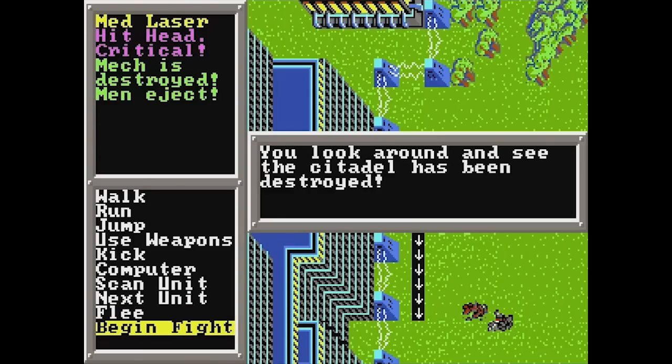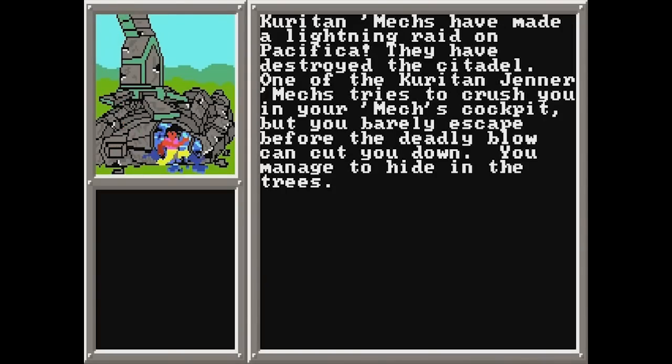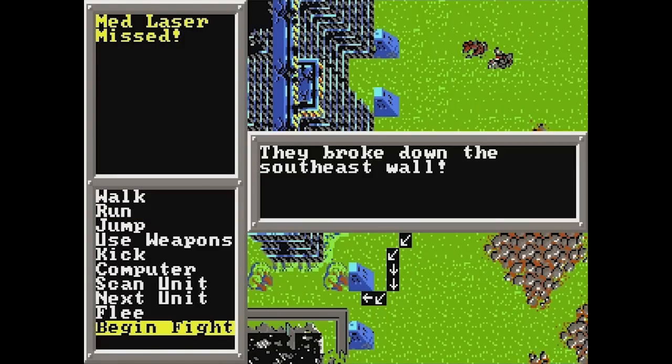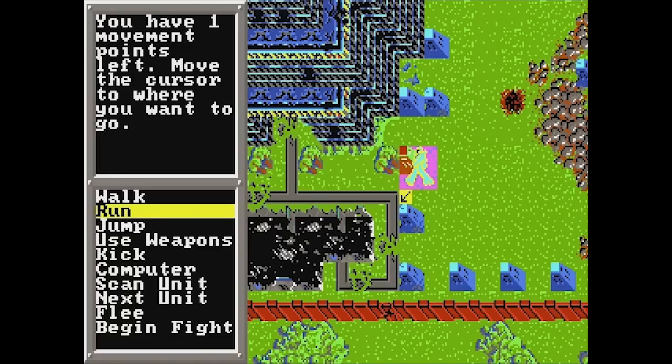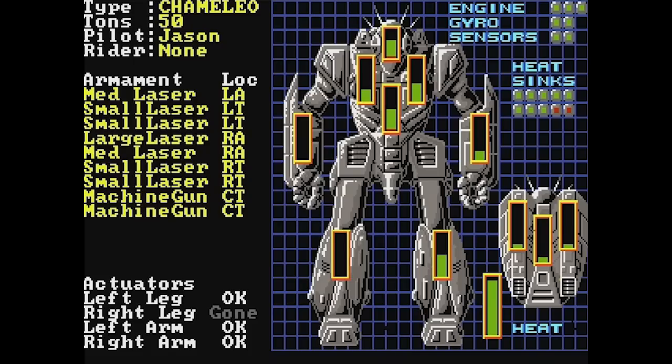What? Hit head critical, mech destroyed. They got a headshot on me. Oh my god. Oh man, we might actually do this. Right arm, left leg critical. Okay, we're running. We made it here. Run. 1 movement point. What? My right leg's gone. Son of a bitch.